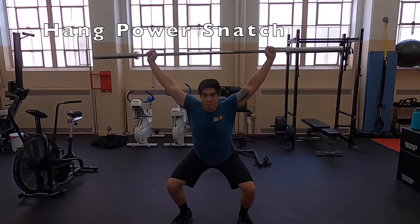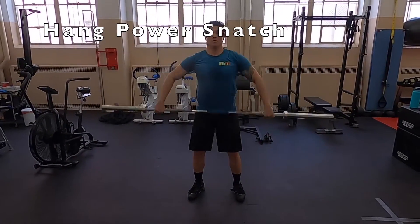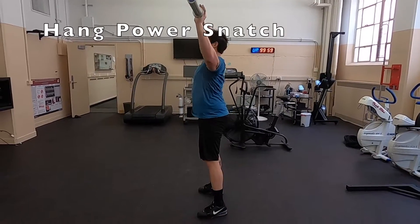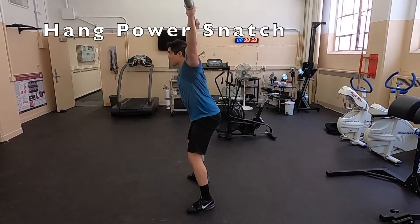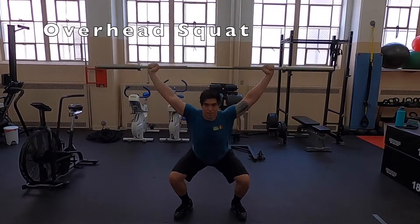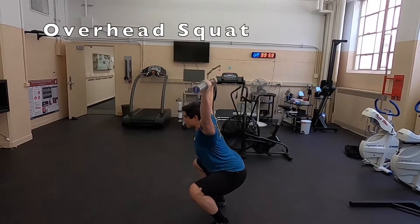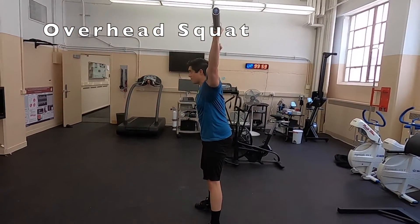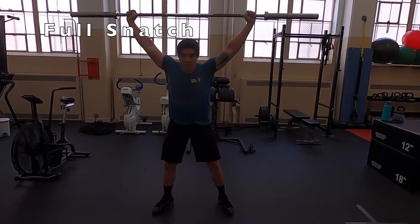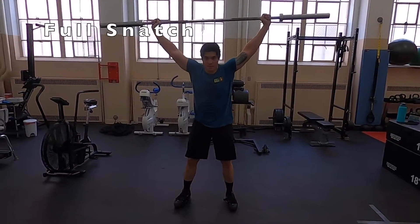For the hang power snatch demo, this is training the second and third pull in full. I'm leaving the sound on so you can hear that click of me actually performing the footwork of getting my knees out wide as I pull the bar up and pull myself under the bar as well. The weight is really light so I don't have to drop under into a squat very much, but I'm pulling up on the bar as I'm dropping under it. Here's another angle for the overhead squat with a little bit of weight — I'm getting my hip crease below my knees, dropping fully with the angle of my back staying nice and upright. And finally, when you're ready, you put everything together into a full snatch, starting from the ground all the way up, with all three phases of the movement — the first, second, and third pull — continuous, standing up in a nice overhead squat.